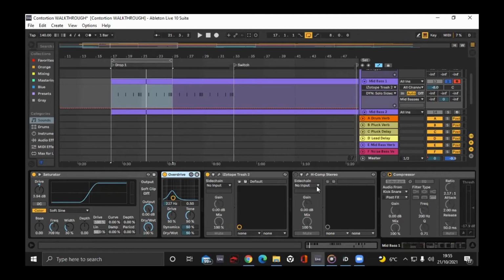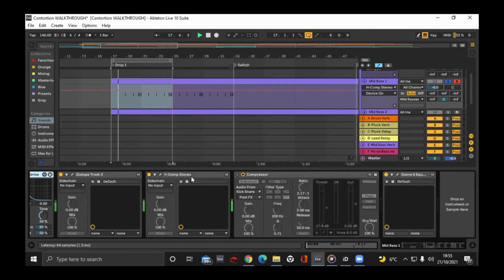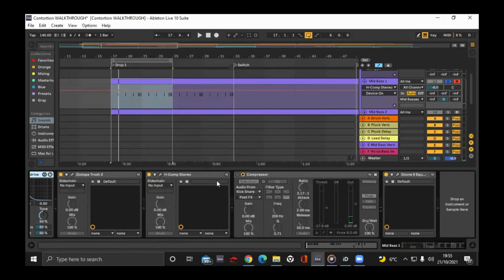Yeah, for sure. And then after that's pretty much all the distortion and saturation, it's just a compressor. I really like the H Compressor. It's a Waves plugin. I probably use it too much. I've got a lot of compressors and I always go straight to this one just because I know how it sounds. I know how to get around the controls enough to know what I want from it.